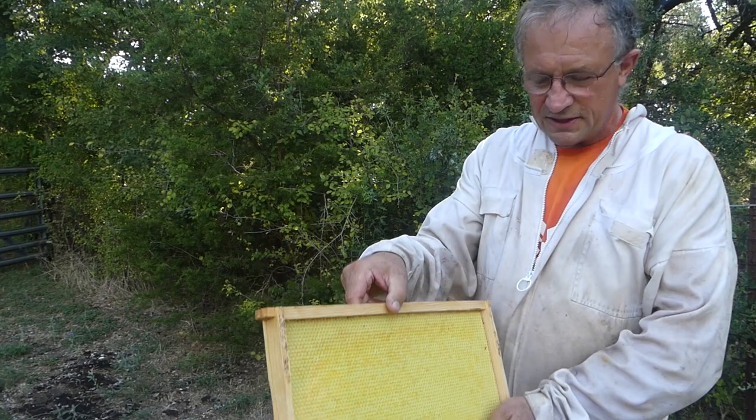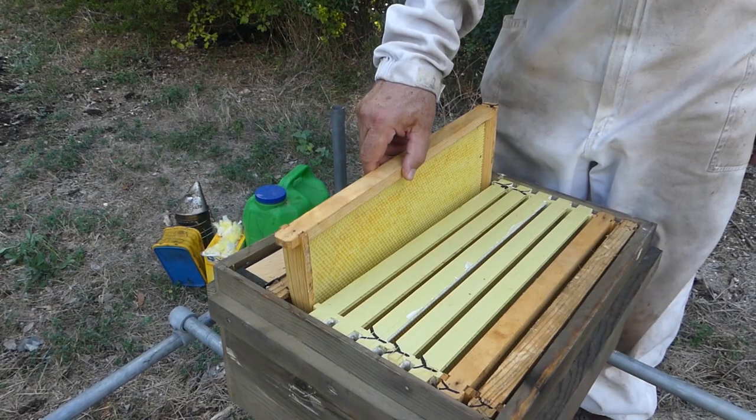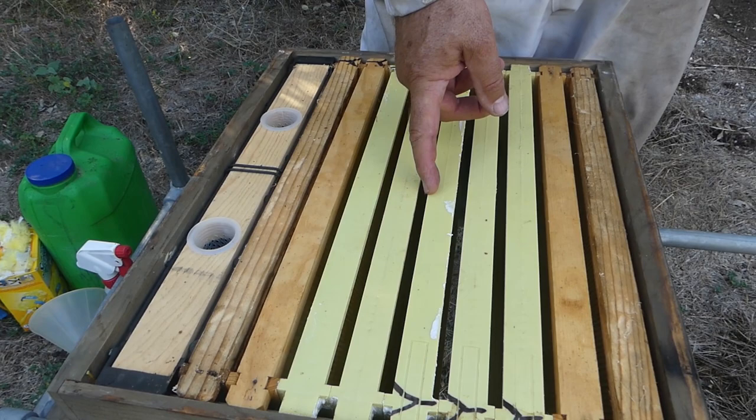And that's why you'll find that I've got 5 frames pointing to the center one way and 4 the other way. So this is my center frame. By doing that, you keep the temperament of the bees calm and they seem to be more productive.